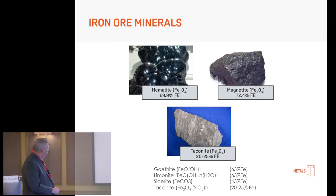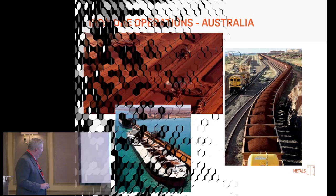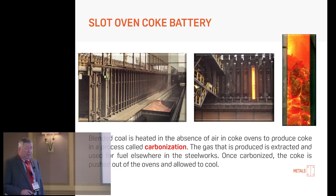So that's that taconite. You can see 20 to 25% iron versus 70% iron. So a lot of differences in terms of what's extractable, what's commercial. And there's some other iron forms below that. There's different types of mining. When your iron ore deposit is close to the surface, you can remove the top surface and you can get right at your iron ore. That's called open pit mining. And we do that at most places around the world, including in the US, in Michigan, and in Minnesota.